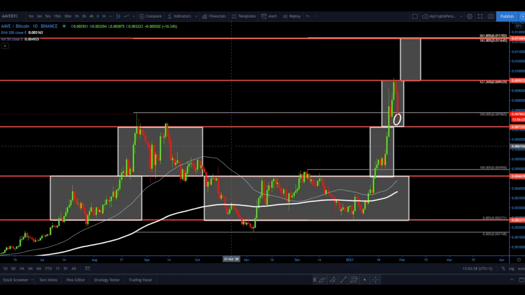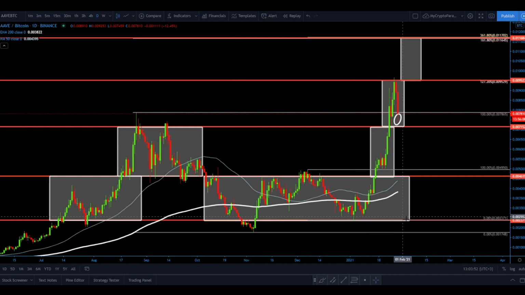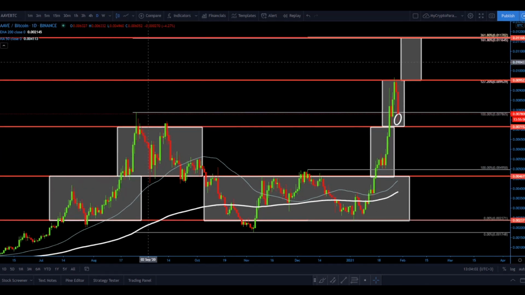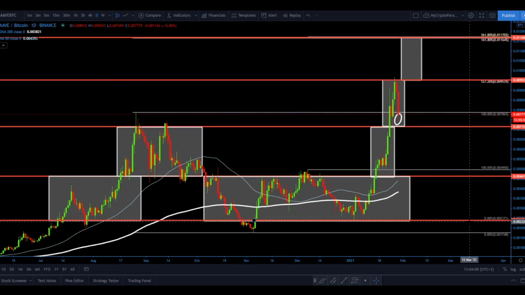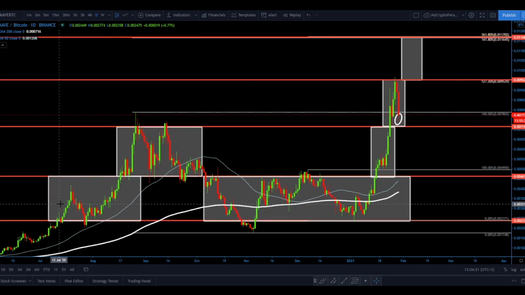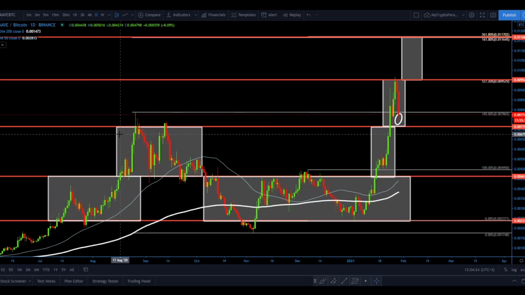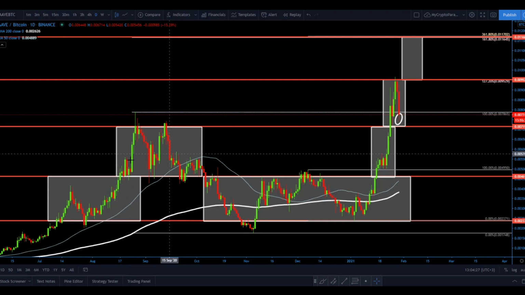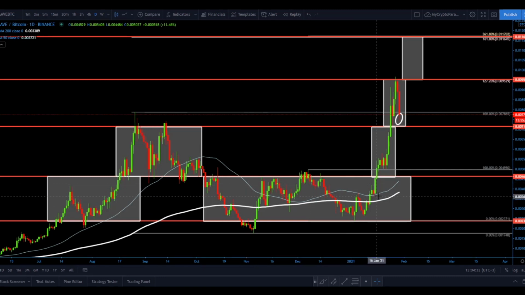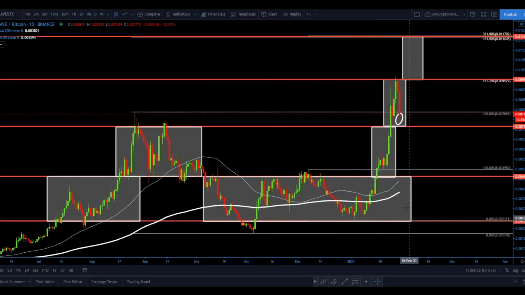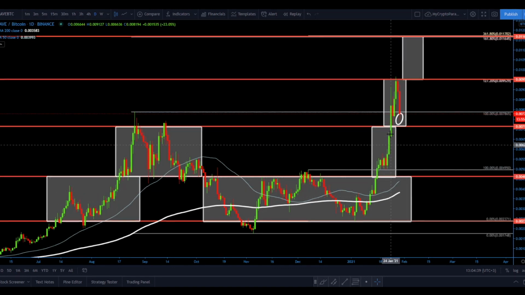So right there we have AAVE against Bitcoin, and we can clearly see where the price has been ranging and where it is trending. We have these support lines and resistance as well, because the resistance becomes the support as the price rises. Right there we had the support at 0.002, and there were multiple bounces. There was this range in July-August 2020, then price broke to the upside and formed yet another range, which lasted another 2 months, then came back to the box and ranged again for 4 months or so. Then we had a clear break to the upside.